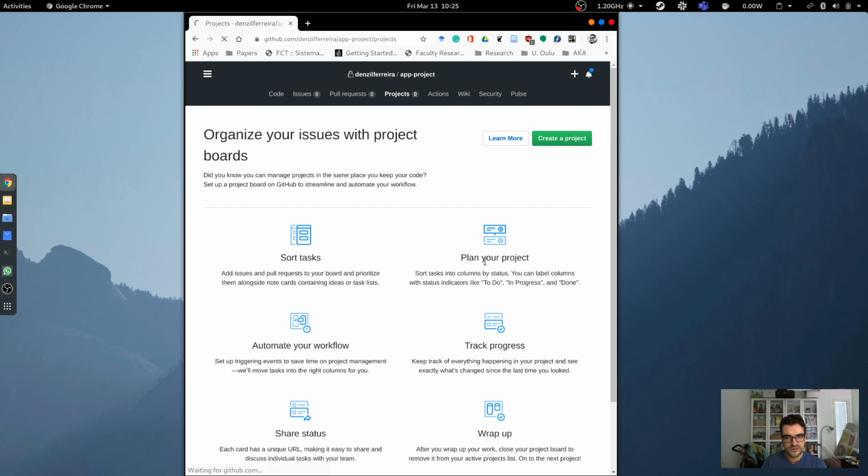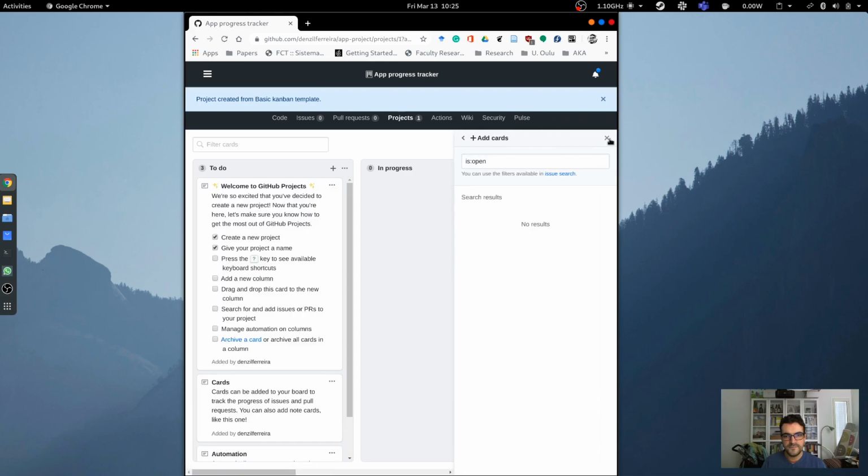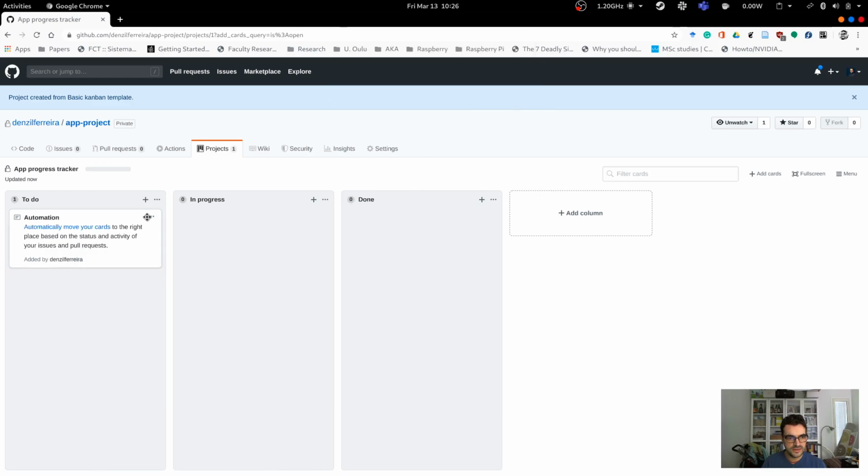So you can see here, if you create a project here, let's just call this progress tracker, for example, and in here choose the basic Kanban. If you choose basic Kanban, it's going to create a view that has three columns: 1, 2, 3. These are things to do, things that are currently in progress, and things that are done. You can add others if you want to, but in general, these are the three that you will need for your project. Let me just delete these temporary ones. I will show you how you can leverage these things here.